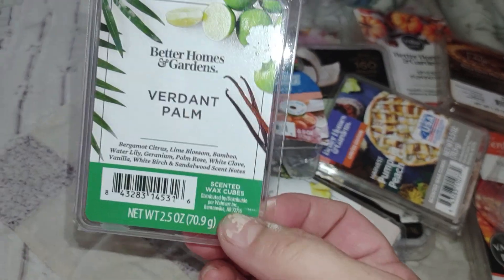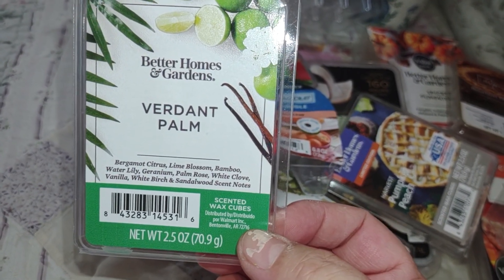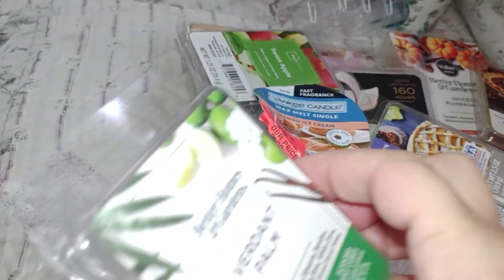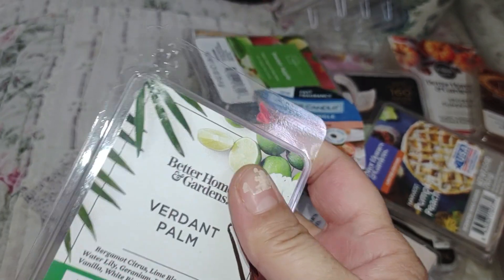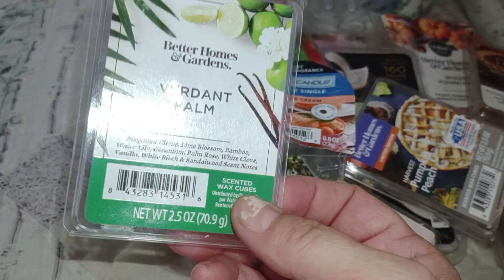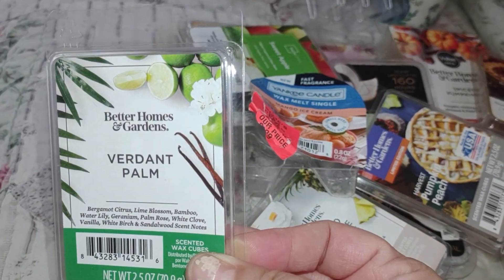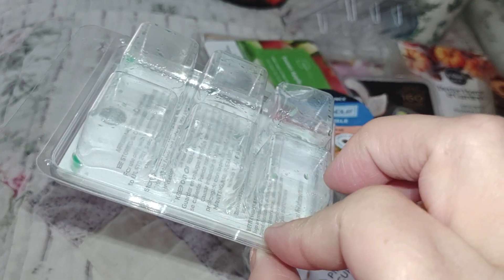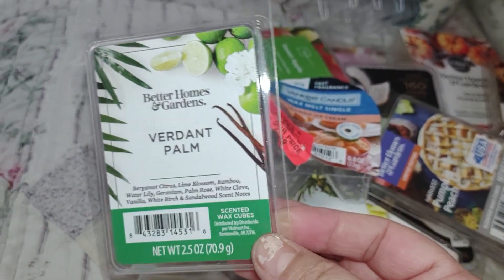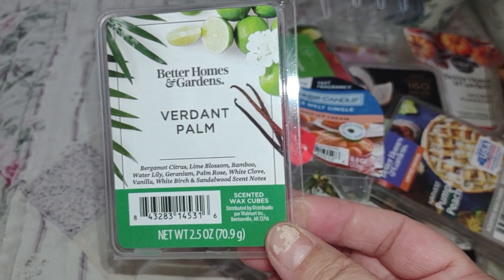There's supposed to be a green apple in this and I do get that note, but I get a lot of zesty lime and plant freshness — a green freshness. Not grass, but fresh green leaves like from the palms. It really smells good and it's a good thrower, a nine out of ten. Even one cube is more than enough; one cube is a powerhouse. This is a very very good clean fresh scent with some white florals.